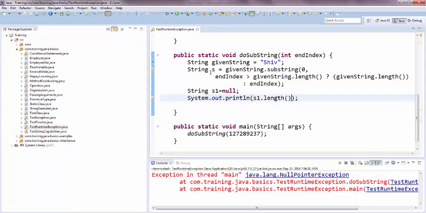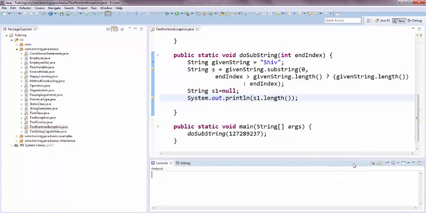Null pointer exceptions are a very common exception when you do coding. So null pointer exceptions need to be handled because they give you a runtime exception. A null pointer exception comes when you are trying to perform some operation on any object which has a null reference.